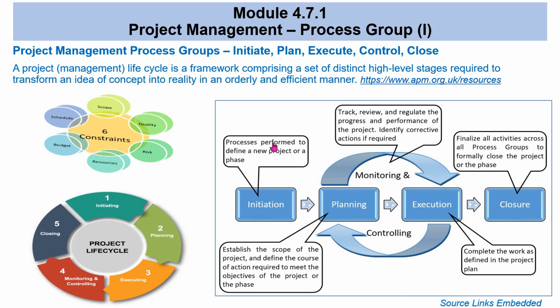And the main things that a project manager looks into when doing this are called the constraints. Some people call it triple constraints, where they look mainly at scope, schedule, and budget. Schedule is still called time, and budget is still called cost. But there are other constraints like resources, and in resources it could also be cost. And you also need to look at risk that comes out of the project, as well as the quality of the product you want. So basically, this is what we call the project life cycle.